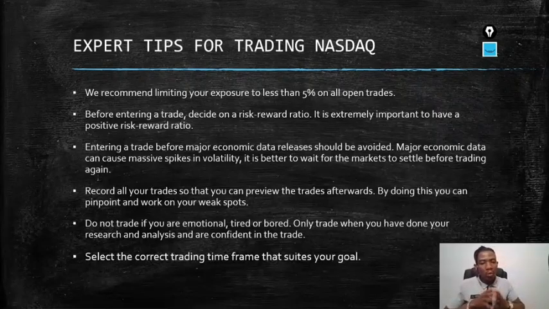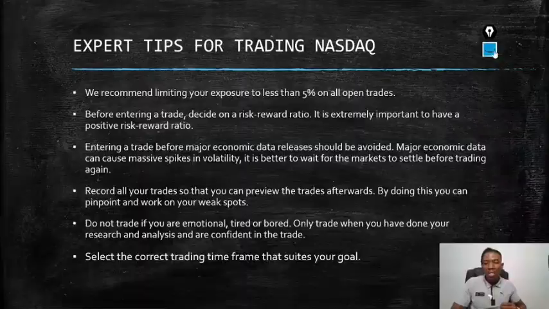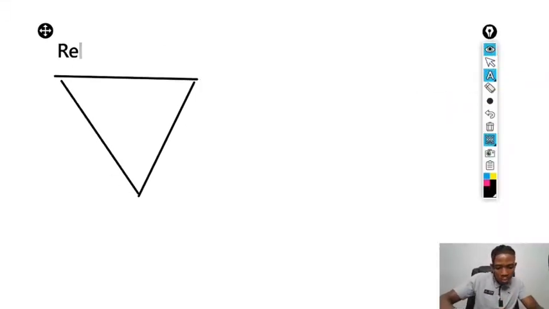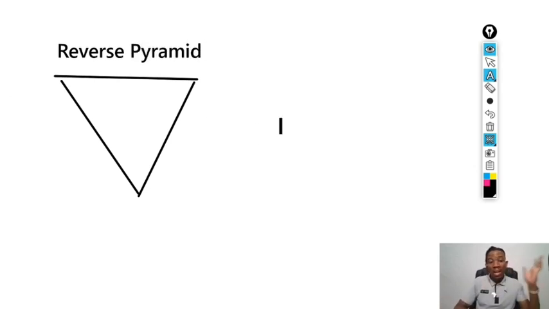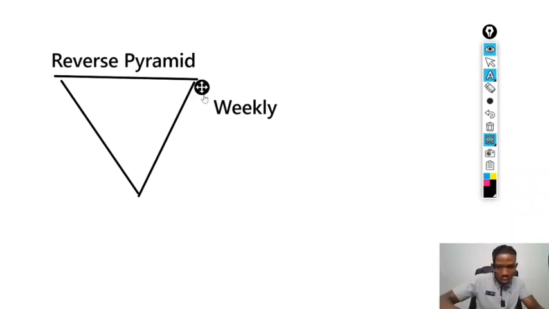So now, in terms of your trading, you have to select a trading time frame that's going to suit your goal. In terms of time frame, guys, we recommend trading with a structure called the reverse pyramid. Let me show you what I mean by that. We have a nice reverse pyramid here, as you can see, guys. The reason we're saying you have to trade with this kind of approach is to make sure that you know the overall direction before you enter each trade. So we're going to start from higher time frames and move into smaller time frames to pinpoint our entry points. Let me put that in writing.